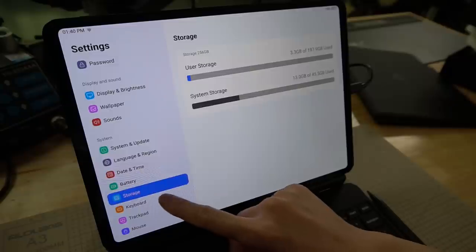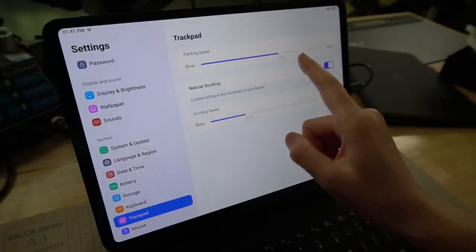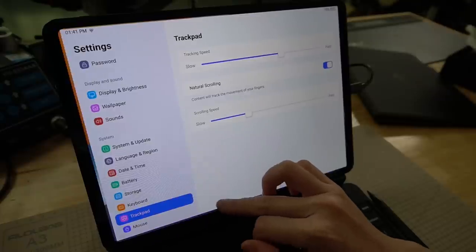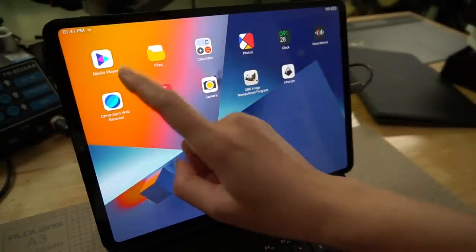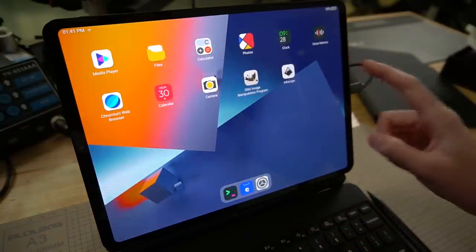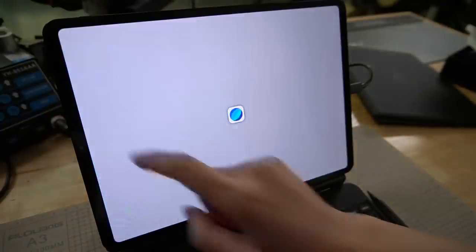So far, it's pretty responsive. And the trackpad tracking speed, this is the default setting. Okay, let's quit out and let's take a look at their pre-installed apps. They have their media player, files, calculator, photos, voice memo, and Chromium. Let's go into Chromium.